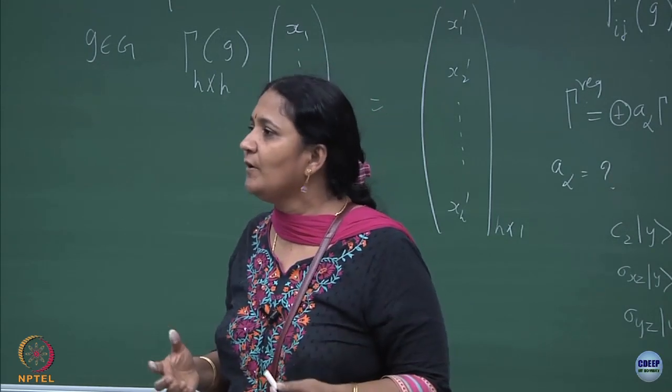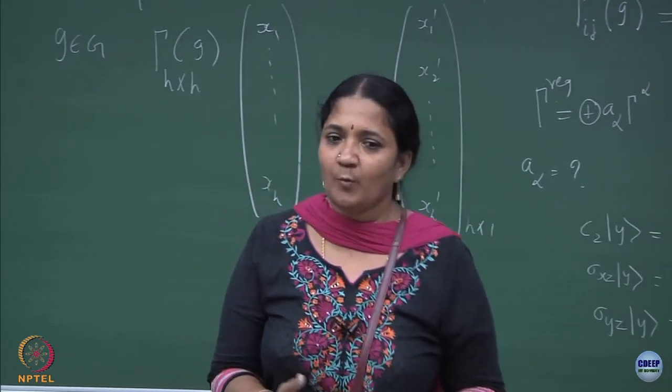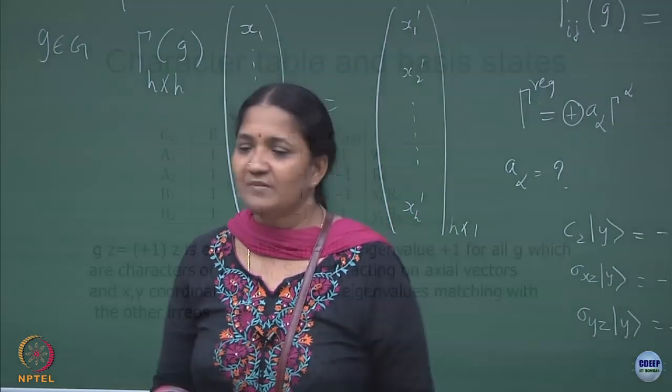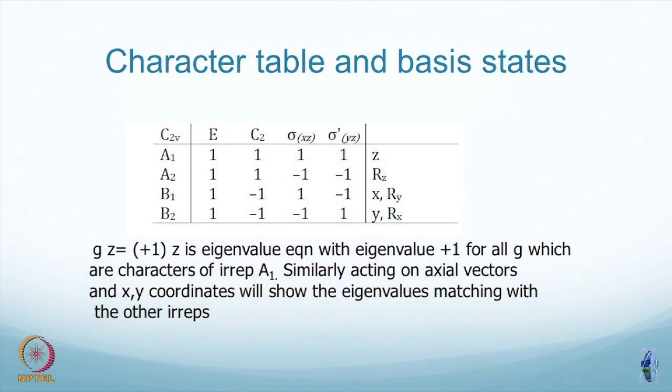If I ask for the x component of the dipole moment vector, then the corresponding irreducible representation to which it will belong will be the B1. Okay. Is that clear? So, that is where this basis state will play a crucial role. Also, the basis states will change when you go from one group to another group, that you should remember. If I start with a system with certain symmetry, you first draw the character table. After you write the character table, you write the basis, then the operators will belong to one of those irreps. That is the next step.